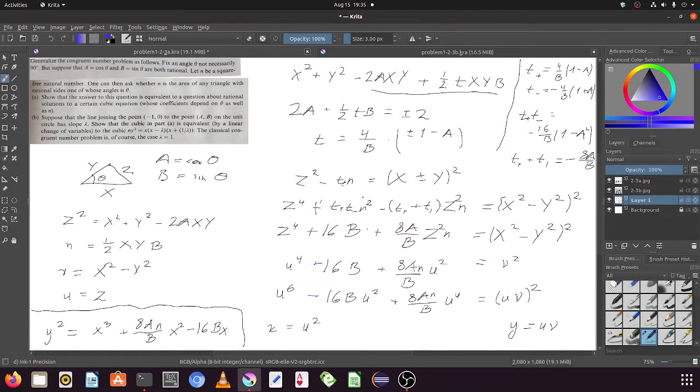The next thing is this n squared should be added. So we get n, we'll put it in the back, get n squared here as we should. So now it looks somewhat like the equation. However, we would like it to reduce to the one in the text when we have a right triangle, which means A vanishes and B becomes unity. Here it gives minus 16. So we have just to change variables.